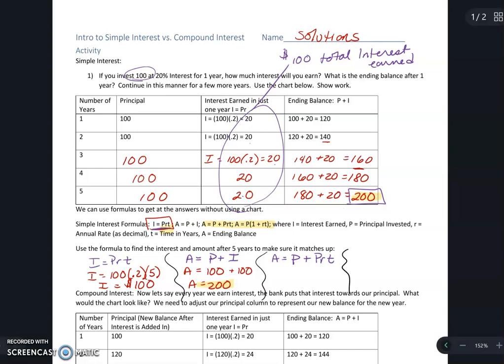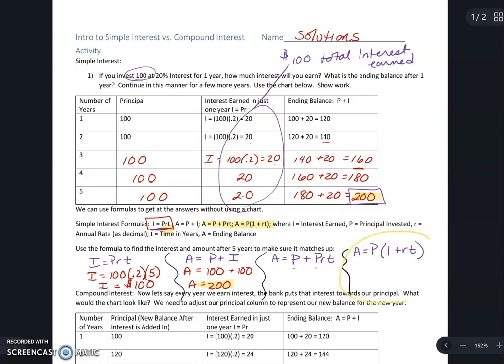And then the last form, which is one we use a lot, is a little more condensed. I'm going to factor out the P. We haven't done too much factoring in Math and Society, but you've probably seen that before. This P is common to both of those terms, so I can pull it out front. It's kind of like reverse distributing, and then I would have a 1 left there plus RT, and if I were to multiply that back, I would get P times 1 is the P here, P times RT is my PRT.